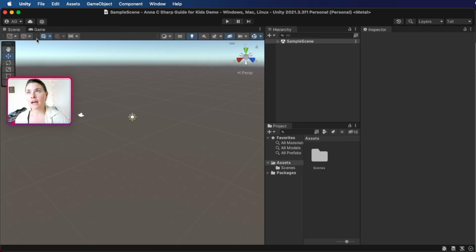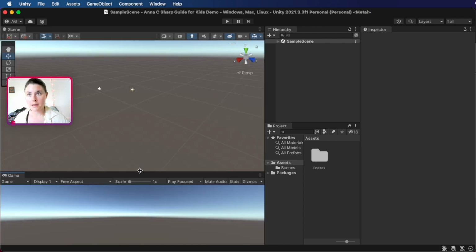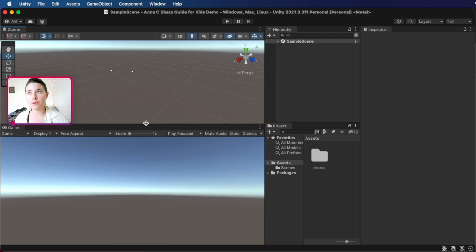And say you wanna create a custom layout so you want it to look like that always. Maybe I'm gonna snap the game view below the scene view so I can see both at once that are pretty big. And maybe I want to save this. So I'm going to go to tall and choose save layout. And then a little window pops up and you can call it whatever you want. I'm going to call it Anna Banana and then click save. And now every time you want to go back to this view, Anna Banana is now an option within that dropdown.